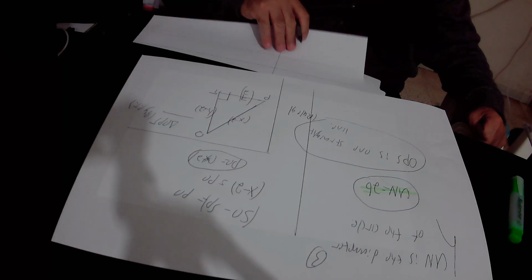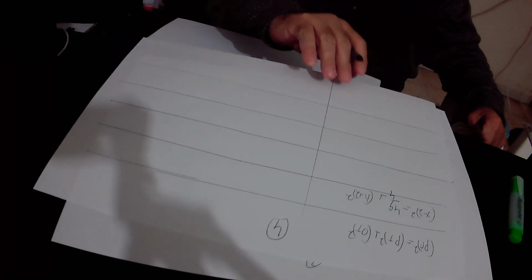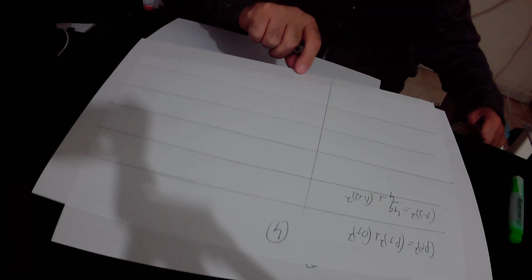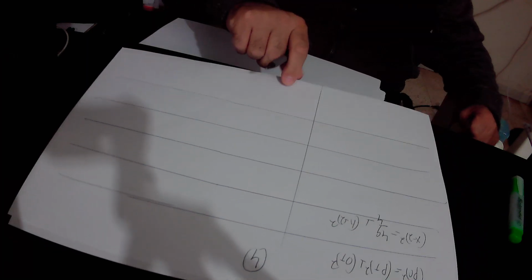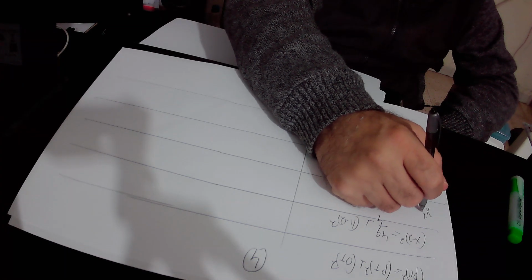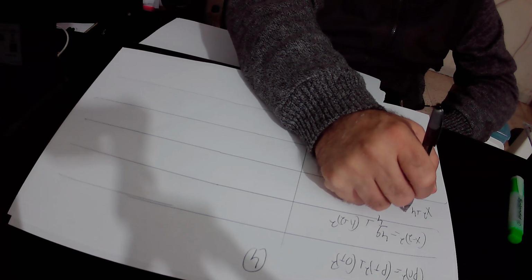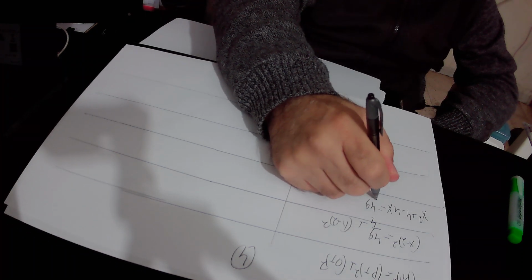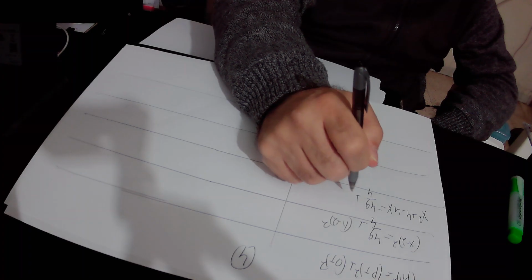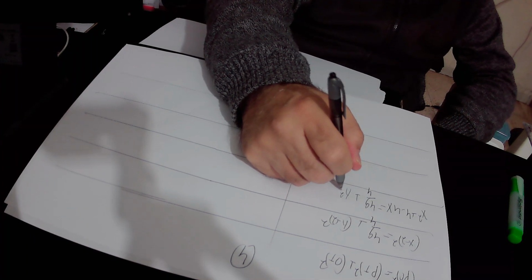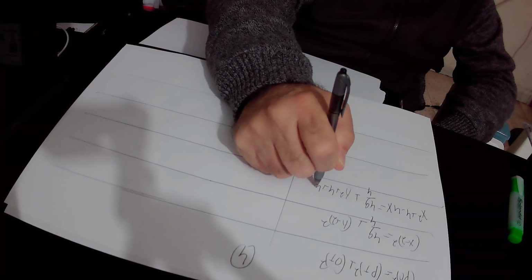So we find that (x minus 2) squared equals 49 over 4 plus (h plus 2) squared. Here we'll open the brackets on both sides of the equation and you get that (x minus 2) squared equals x square plus 4 minus 4x, and it is equal to 49 over 4 plus (h plus 2) squared, which is h square plus 4 plus 4h.